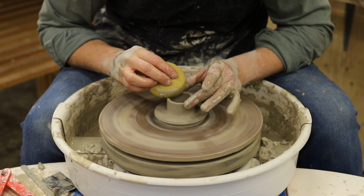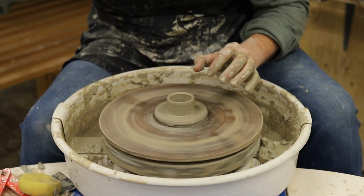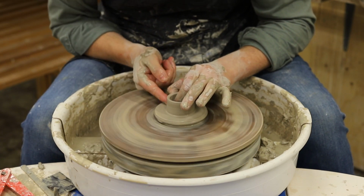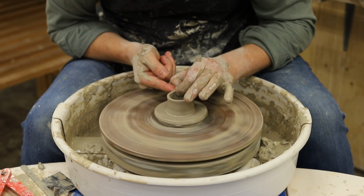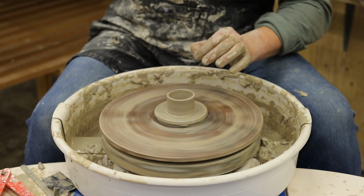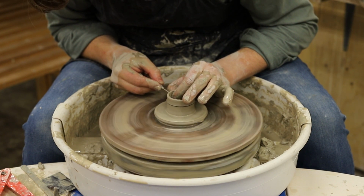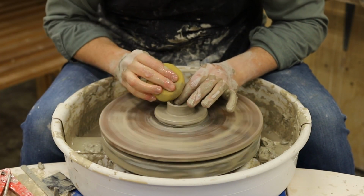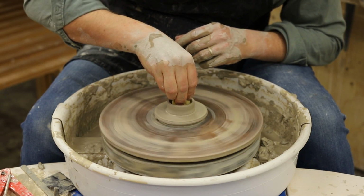It's up to you how deep you want this section to be and how thick or thin you want it to be. To me, this is a little bit heavy and a little bit long, so I'm just going to throw it up a little bit. And I'm going to trim that off to the height that I wish it to be, which is something around there. The excess water.